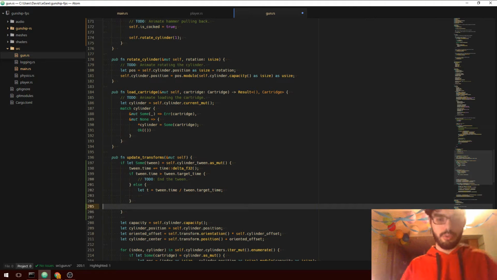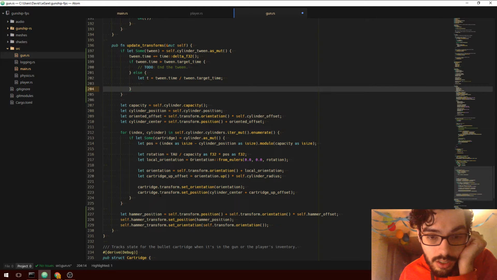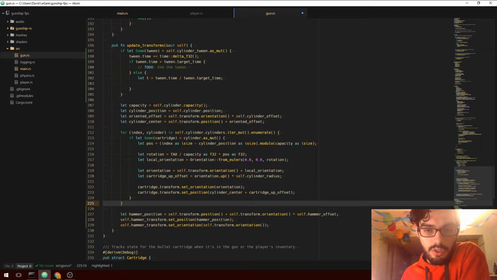So we want to calculate the start position. How do we currently calculate the position of the cartridge?